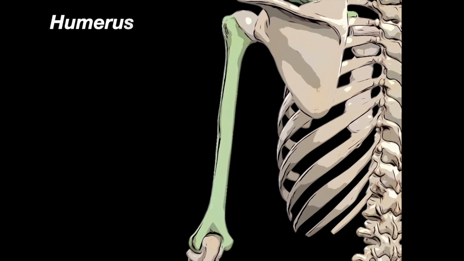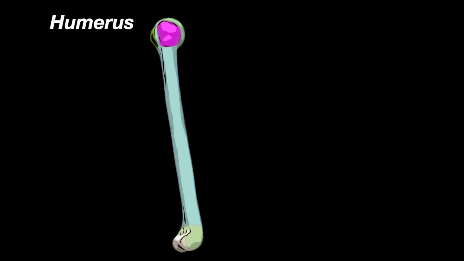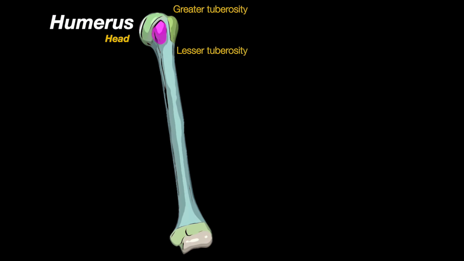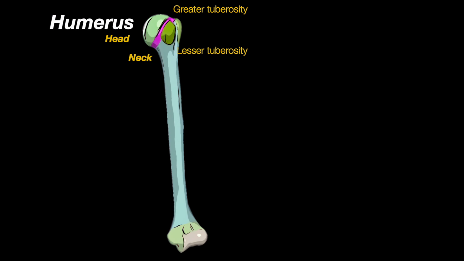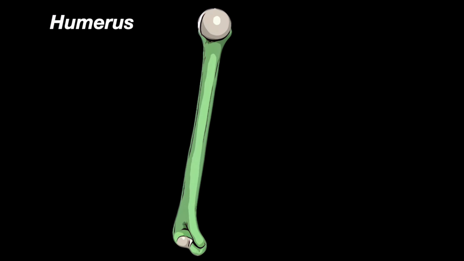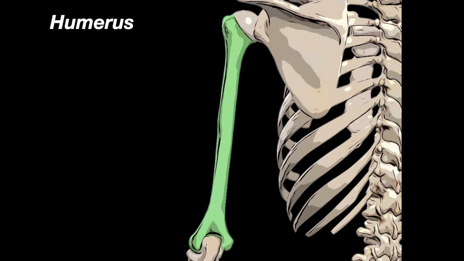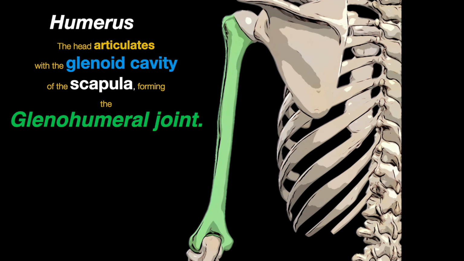The humerus is located in the arm, positioned distal to the pectoral girdle. It is the largest bone in the upper limb. The proximal end is the expanded upper part of the bone. That proximal part consists of the head, the greater and lesser tubercles, and the anatomical and surgical necks. It articulates with the glenoid cavity of the scapula, forming the glenohumeral joint, or the shoulder joint.